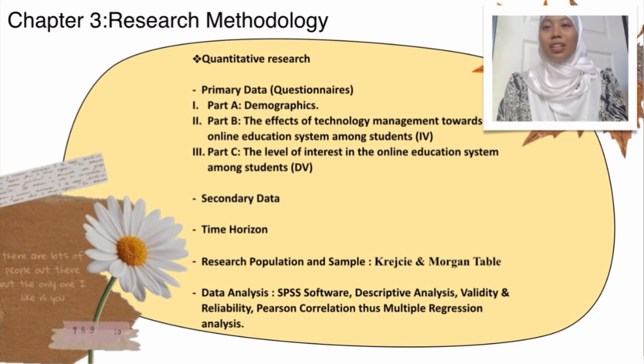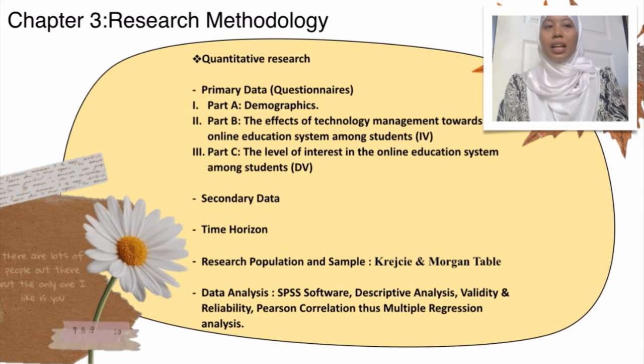Secondary data. Saunders et al. 2016 described that the sources of secondary data are journals, articles, internal records, books, and government publication websites. Move to time horizon. Time horizon is a term used to identify the length of time the research is being carried out. Saunders et al. 2016 also suggested the time horizon is the time duration in which the study can be taken. In addition, the researcher conducted the research in the short-term period, from March 2021 to January 2022.